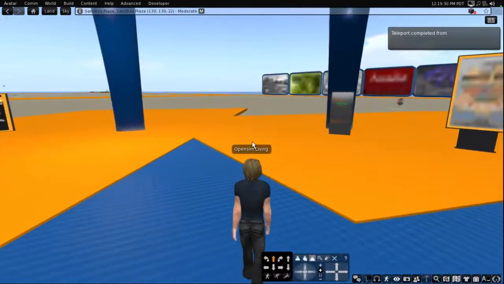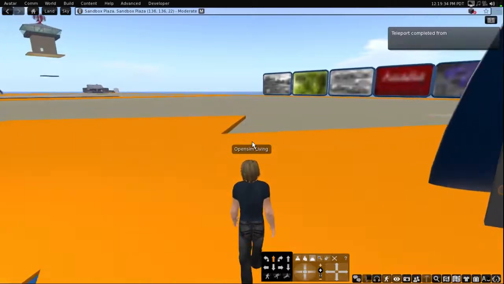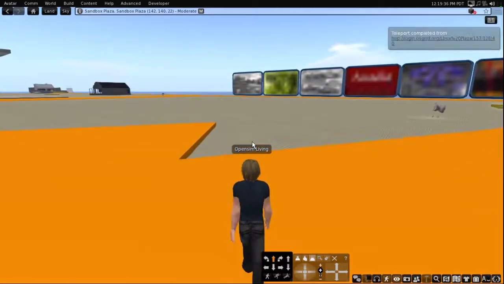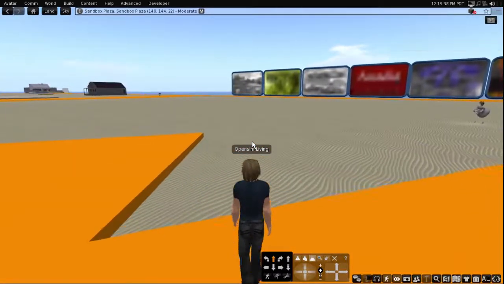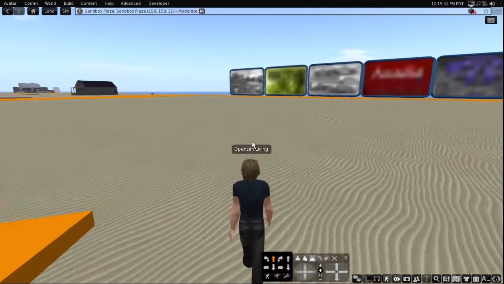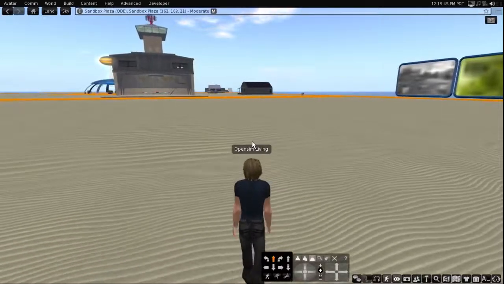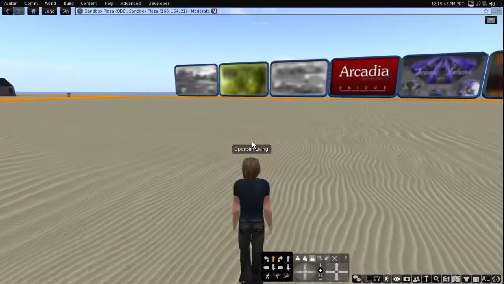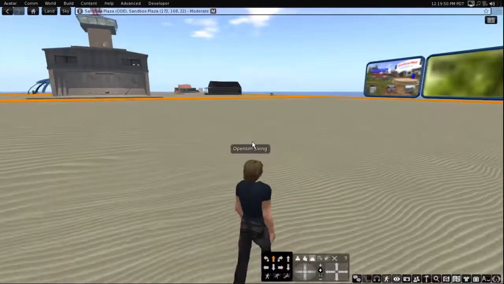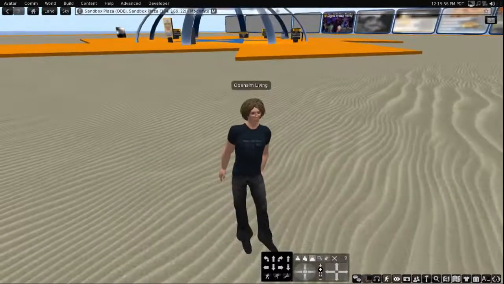Okay, we're here at Sandbox Plaza. And it looks like there's people building all kinds of interesting stuff over here. It's really cool to see what people like to build. So, yeah, it's fun to come over to this simulation every now and then and play with stuff.